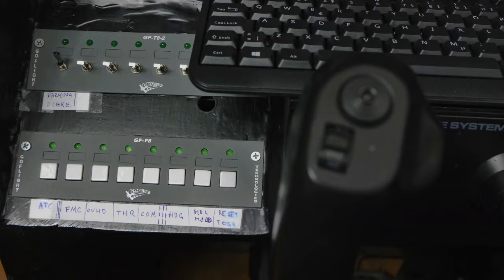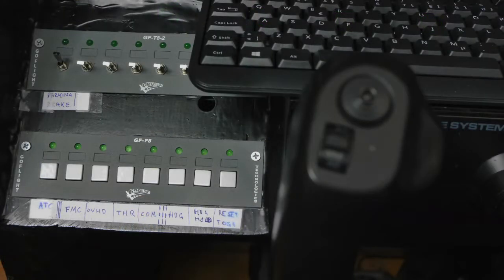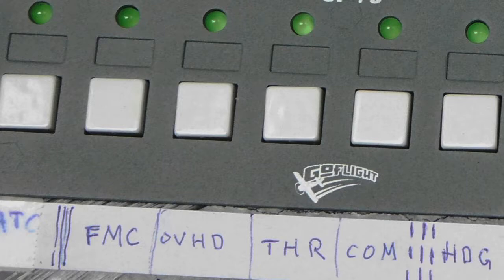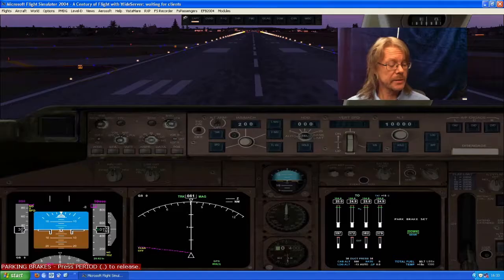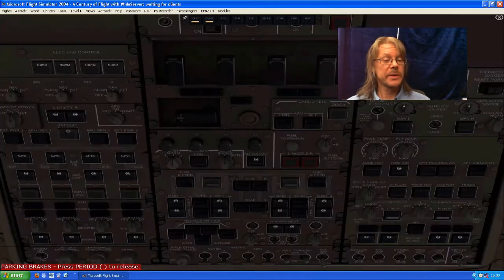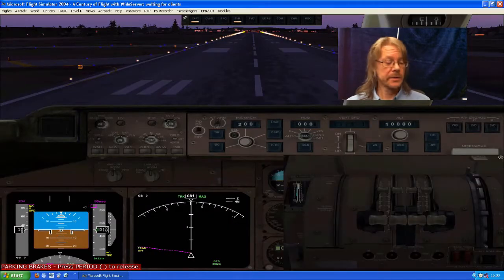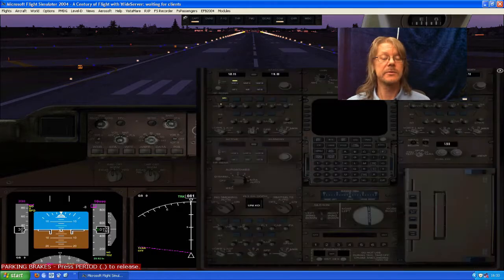Here is the air traffic control, which I'm using on every plane. FMC for the 747, overhead panel. FMC pops up. Overhead panel, throttle panel, and communications panel.